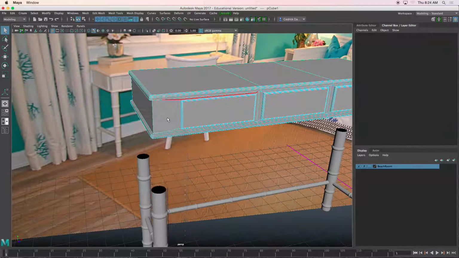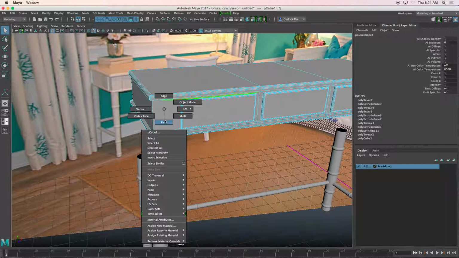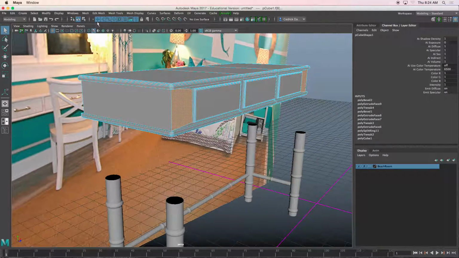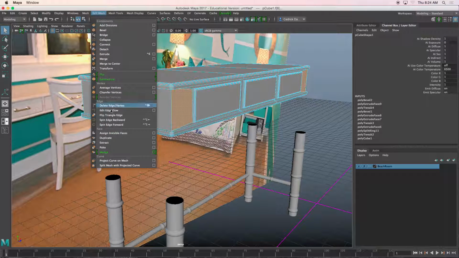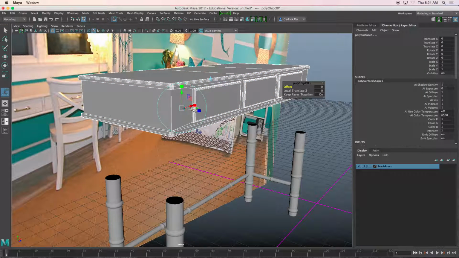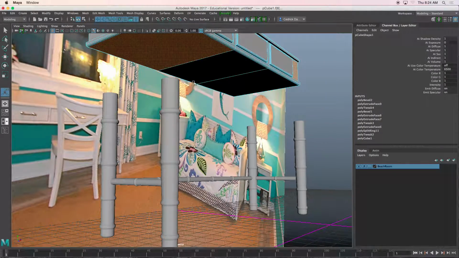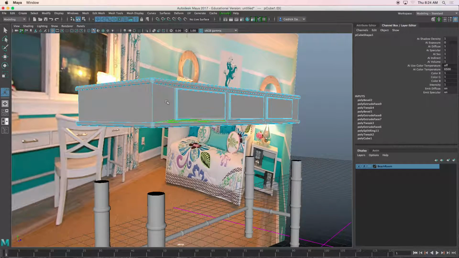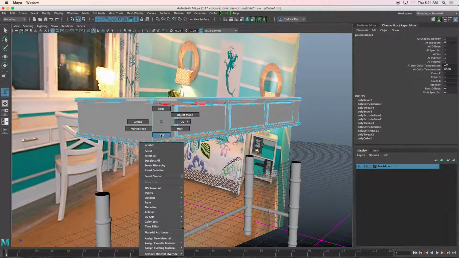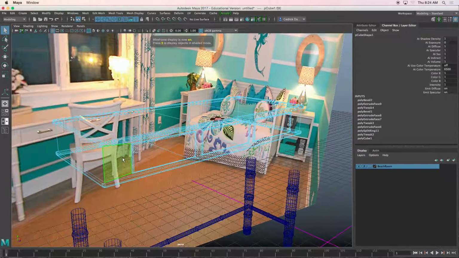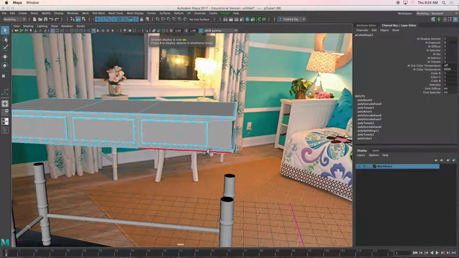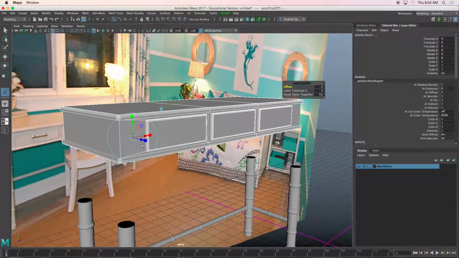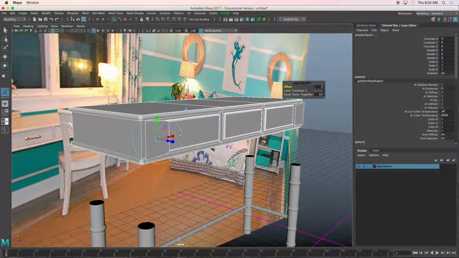So I'm going to right mouse click, go to face, and it's like this face, and that one. And what I'm going to do now is go to Edit Mesh, Duplicate. I'll move these guys out. I want that bottom face there, so just that one here, if I can select it. So face. Press 4. Press 5. And then select that face. We'll go to Edit Mesh, Duplicate, and move these guys out like that.